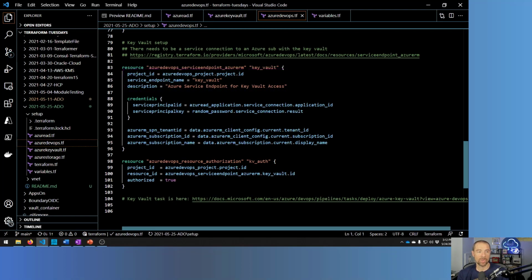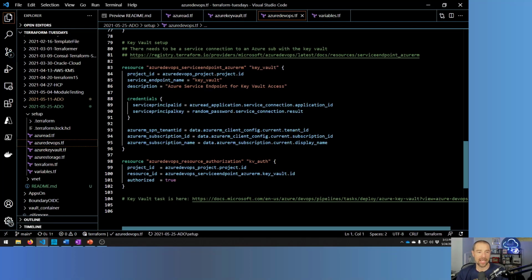And under credentials, we'll give it the service principal ID and the service principal key for the service principal that we created earlier specifically for this purpose. And in this case, the service principal ID, you would think, oh, that's the object ID of the service principal. But no, nay. It is the application ID of the application you created for the service principal, which I agree, I know you're like, that makes no sense. That's just what it is. And after some trial and error, I discovered that. So maybe I'm saving you some time by discovering that as well.